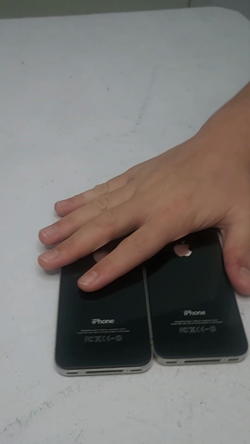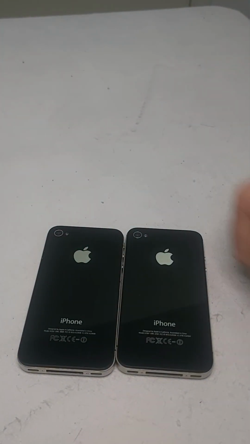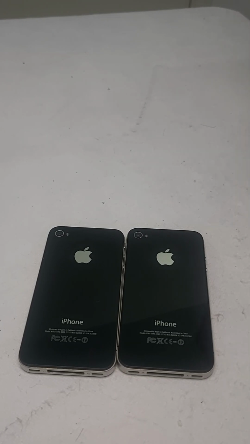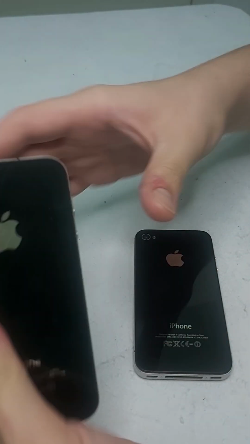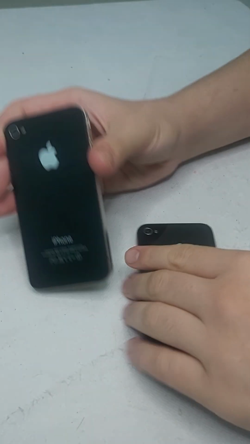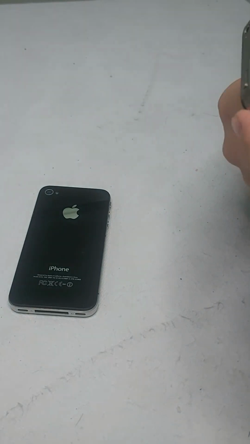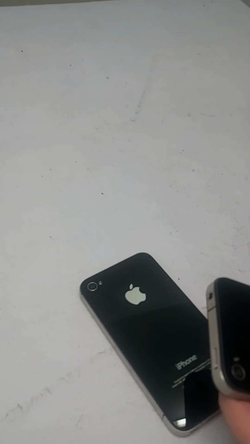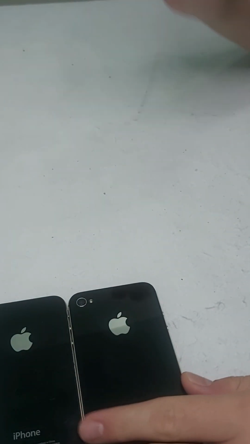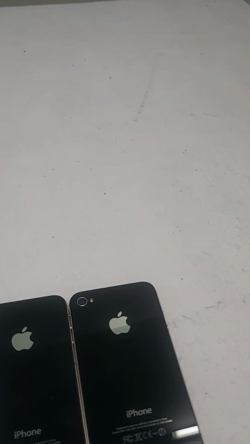So what if I want to tell the difference between the iPhone 4 and the iPhone 4S? Now this is a little more challenging. If you look at the camera of each one up close, you can see that the iPhone 4S camera seems to be slightly different in its color, I believe. It seems to me that the iPhone 4S's camera is slightly brighter, but forget the camera because that is not a very efficient way of telling the difference.